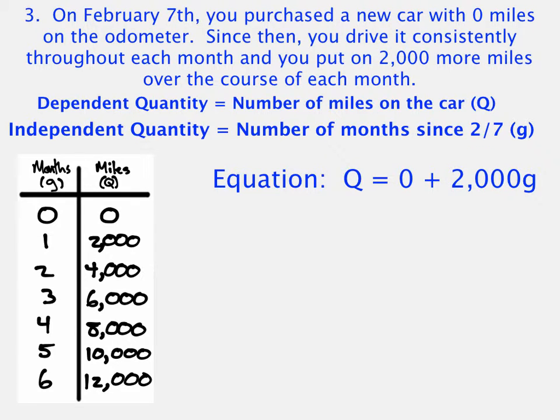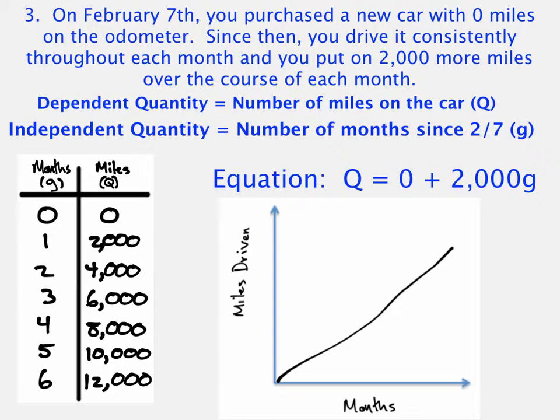Note that if you were to graph this relationship, and here's a quick sketch of what I think that graph would look like, I think that graph would be continuous, because throughout the entire month, you are constantly driving that car. Maybe a few miles here, maybe a few miles there, but of course, the car can't get to 2,000 miles without hitting every single mile marker before that, even down to the 10th of a mile, 100th of a mile, 1,000th of a mile. So a continuous graph would best capture this relationship, and that means our domain and range are going to be slightly different than they were before.